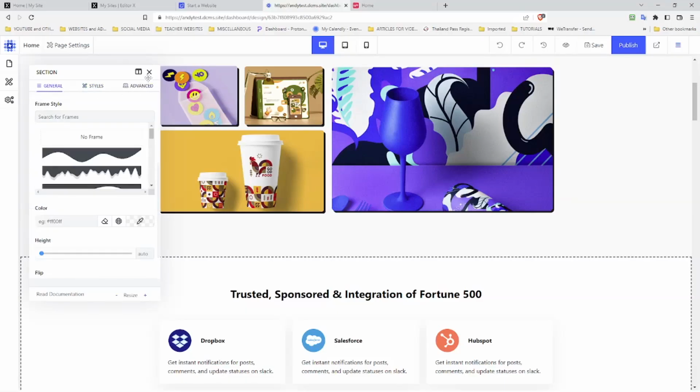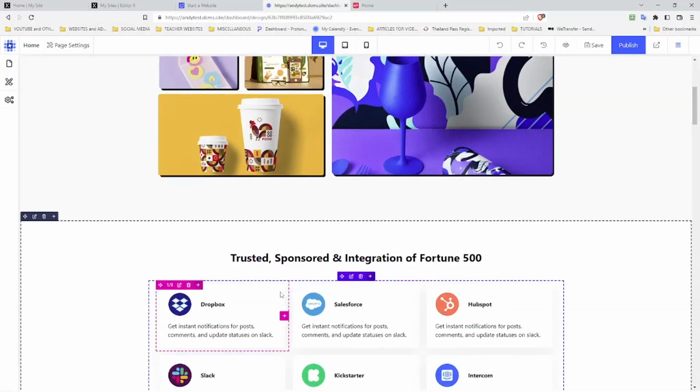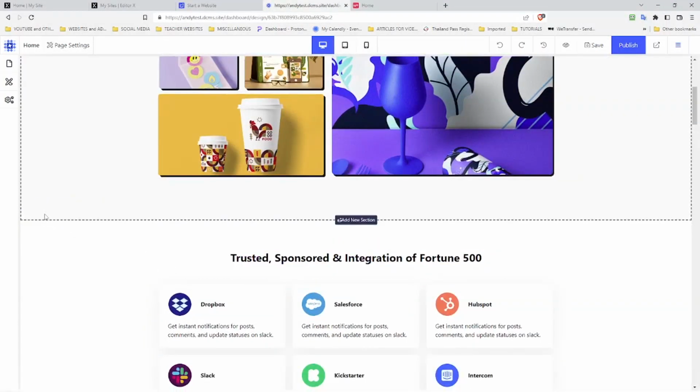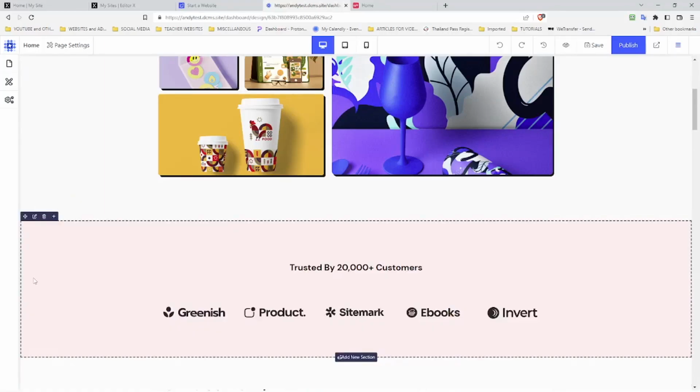So that is the section, and obviously if you really want to get rid of it, then you can just delete that section. Delete. So editing, so there we have, there's an example.